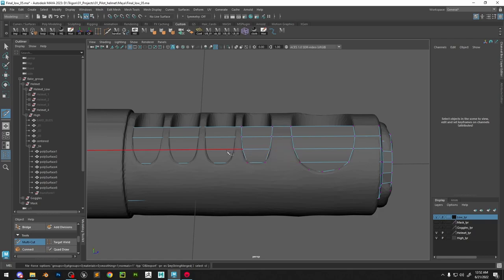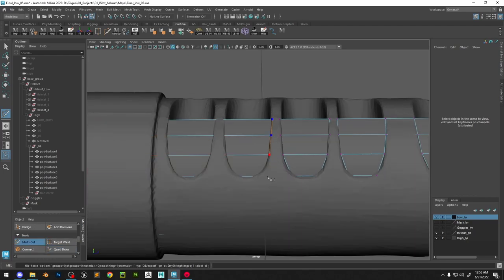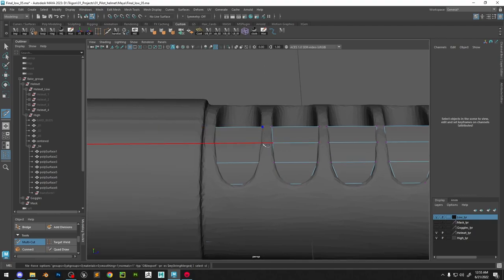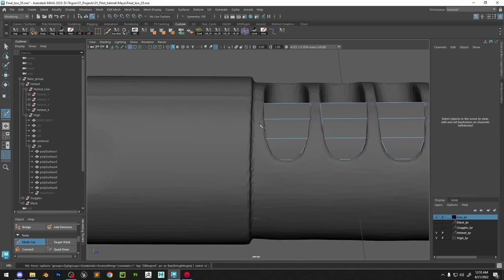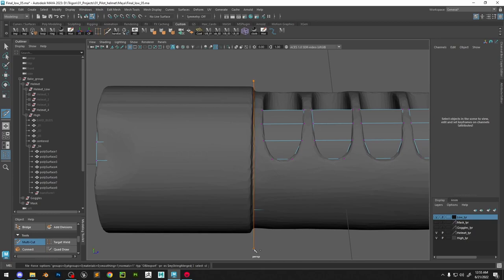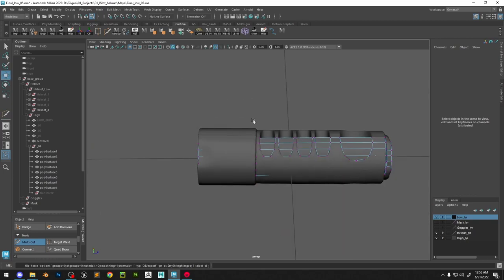Put a little bit less detail for these ones. So again, I'm not too worried about matching the features too closely. Just want to get the topology in here. The one we actually placed where it should be, then I'm gonna worry about matching those features. And hold down left mouse and drag an edge like that.